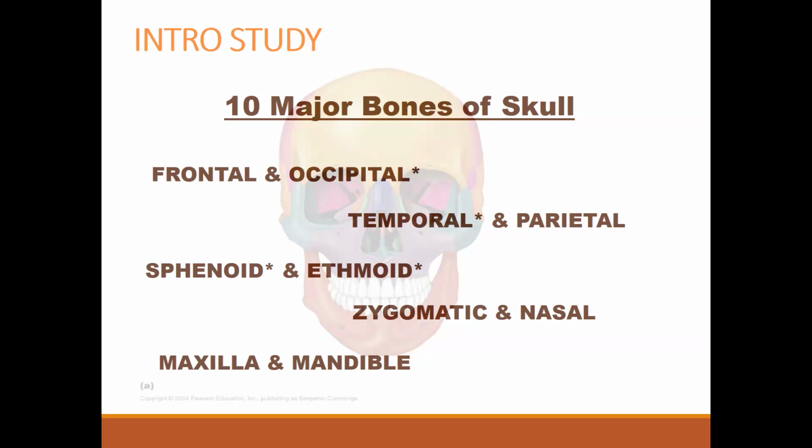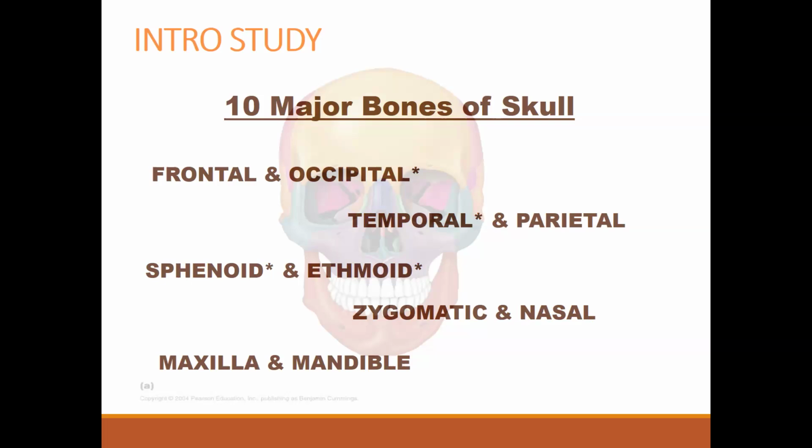So here's like a little twist. Which bone would be concerned with smell? Ethmoid or sphenoid? Ethmoid. Which bone would be more concerned with sight? Sphenoid, because of the location behind the eyes and around the eye. That's like a little twist, because we're going to see some nerve fibers that pass through the sphenoid that go to the eye. We're going to see some nerve fibers that go to the ethmoid to get to the nose. So relate ethmoid with smell, right? Sphenoid with vision. That's going to be a good thing to do. Ethmoid smell, sphenoid vision, right?